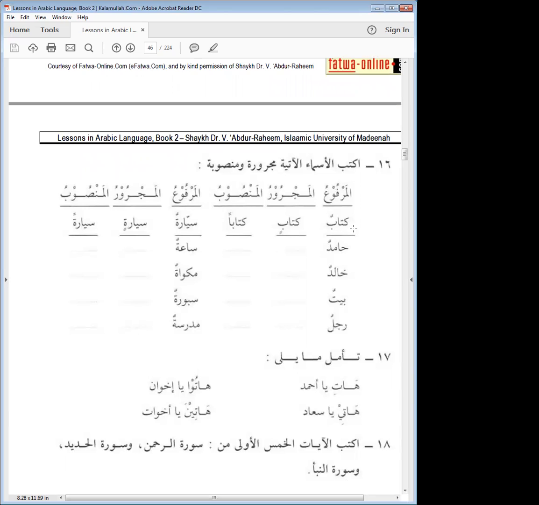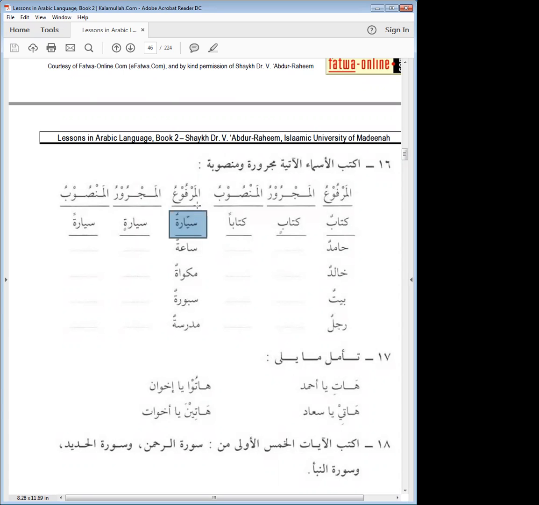All right, good. So let's look at the first example. Kitabun. When we change it to majrur, we get kitabin. Tanween, kasra. Next, mansub, you get kitaban. Please note, once we have the tanween factor, in all words in the Arabic language, once it ends with a tanween, we put that alif with it. It comes with the territory, as it's said. So once you have the tanween, you put the alif. Automatic. Except which word? Except the word that has ta marbuta, as we see right here.